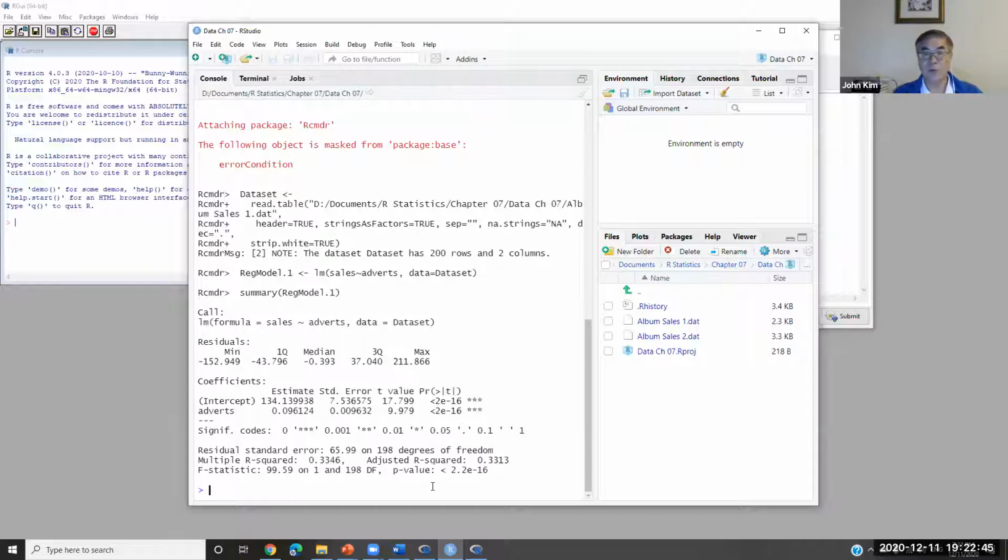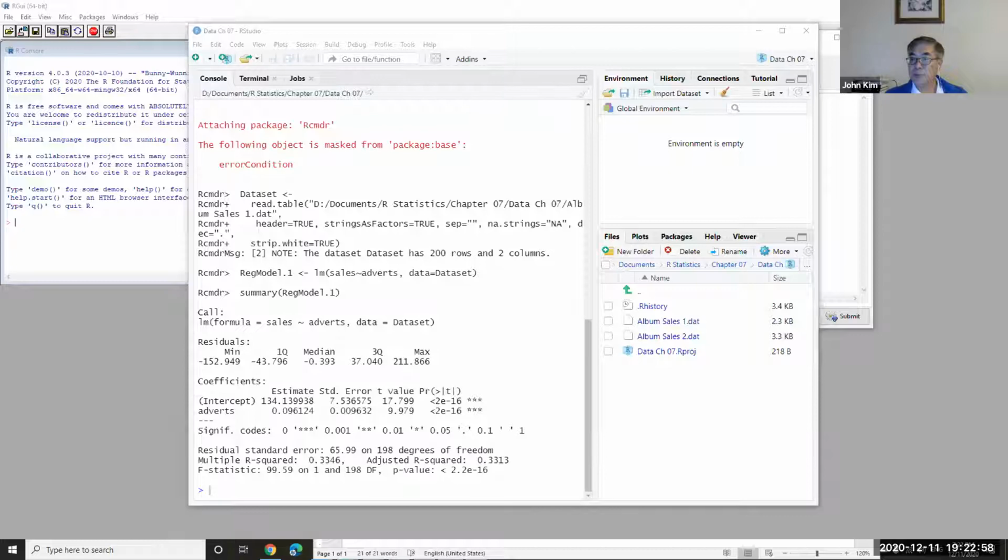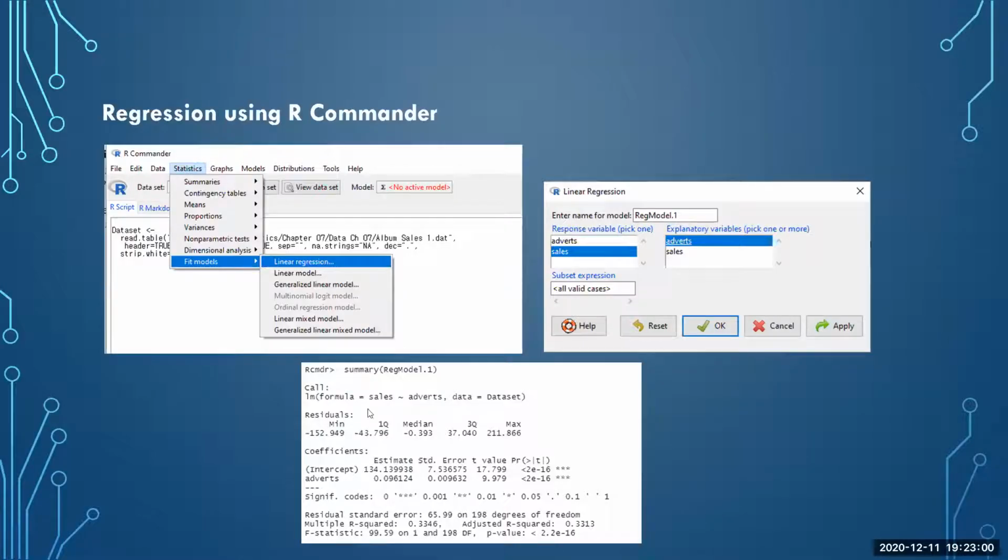Do you have this output? Okay, then the output looks like this. So using this output, we can develop linear equation.